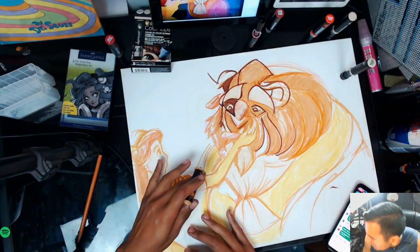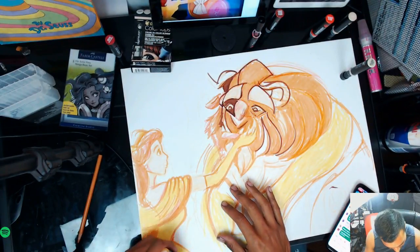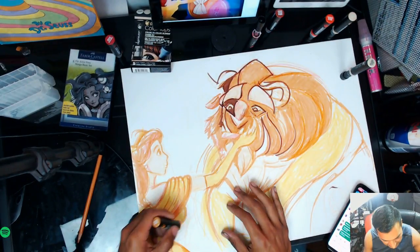Your camera's having, yeah, I think when I have my hand on the camera, if I move off of the camera, it doesn't focus really well, and that's an issue I've got to figure out.